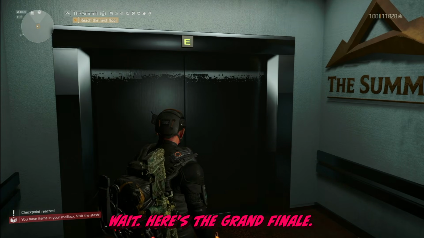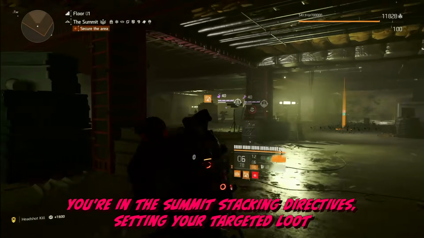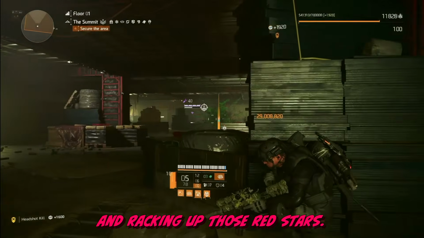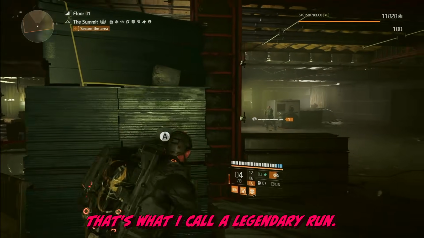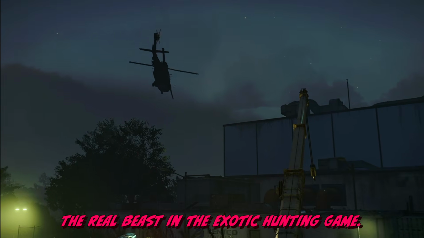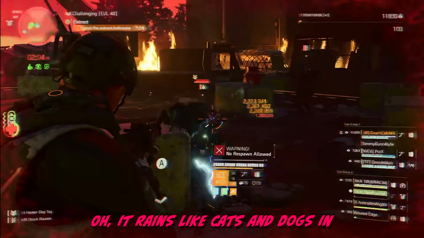But wait, here's the grand finale. The ultimate way to farm that elusive exotic. Imagine this, a global event is live. You're in the summit, stacking directives, setting your targeted loot, and racking up those red stars. And on top of that, you're climbing those 30 floors for a free exotic because of the project. That's what I call a legendary run. Let's not forget about Countdown though, the real beast in the exotic hunting game. You can pick your loot here too, and loot, oh, it rains like cats and dogs.